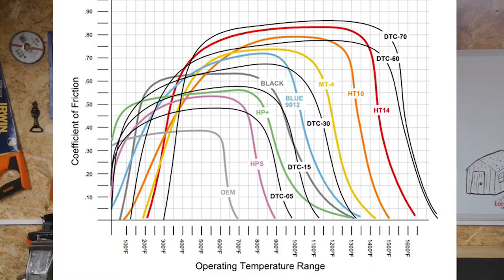Thirty years ago, street brake pads were lucky to see the high 0.2s in the coefficient of friction. Today, even OEM pads, even the cheap pads, are well into the 0.3s. Top tier performance street pads are in the 0.4, 0.45 range, and race pads then tend to move up into the 0.6, 0.7, even 0.8 range. So the coefficient of friction is important, but it's not the only thing.